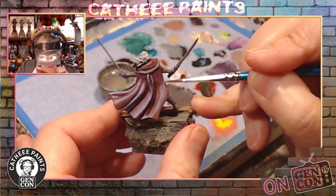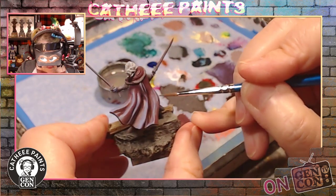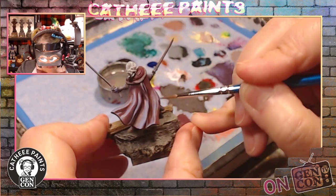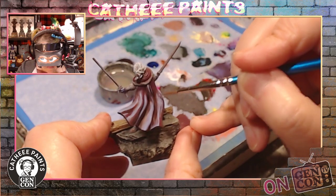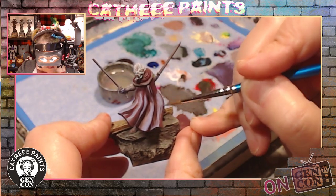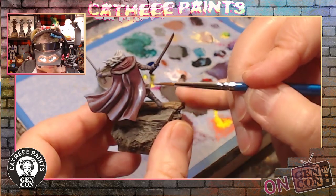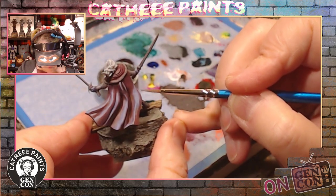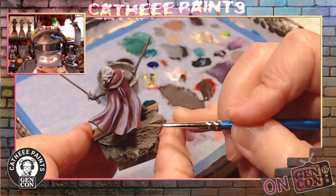Painting a totally different thing tonight. We finished the Orc Barbarian last week. And so we're continuing on this guy, which I did start at the same time as I started the Orc Barbarian, but then the Orc Barbarian sort of consumed all my attention until it was done. So now this guy is getting some love.